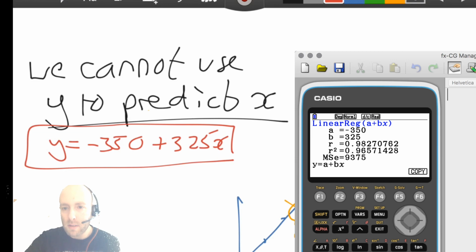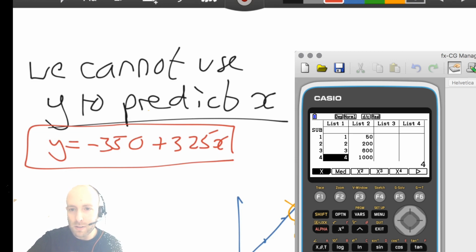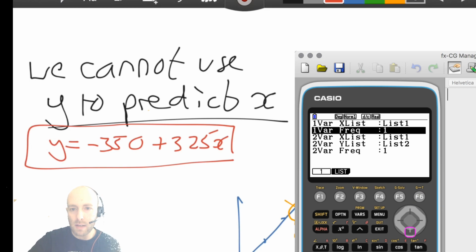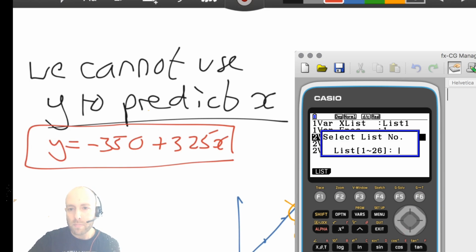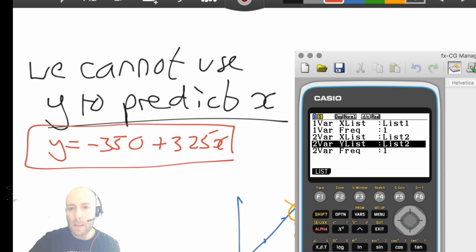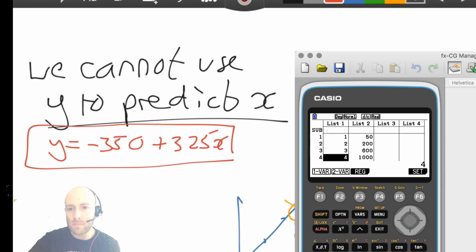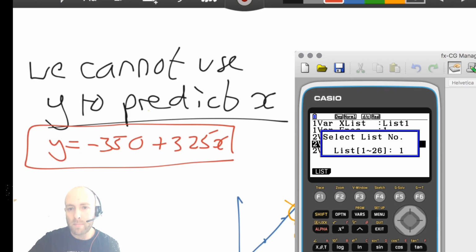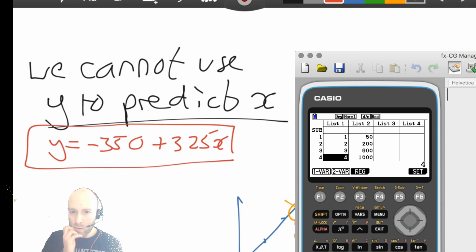If I go back, and I would never recommend you do this, but if I set my calculator up the wrong way around, so if I tell it x is in list 2, y is in list 1, and do it again, you can see that we get a completely different equation.